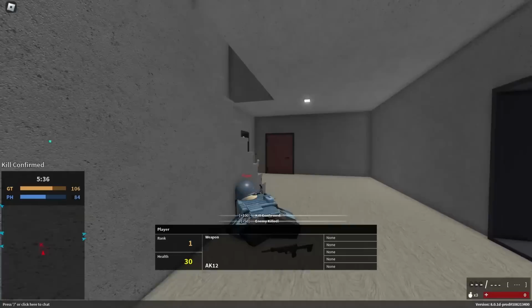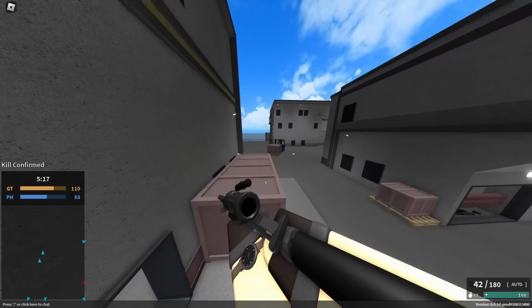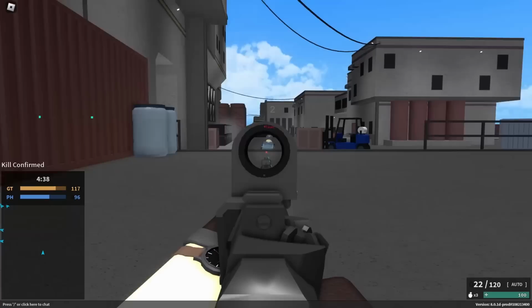Okay, what's with the random low rank there? That's my question. Anybody ever really notice that low ranks are never in the way until you're doing something else? Then every single low rank in the server just spawns behind you. Crap! Why you gotta be here? I'm still alive.